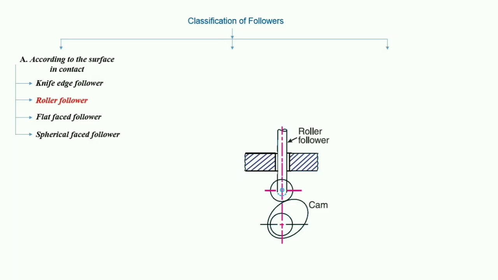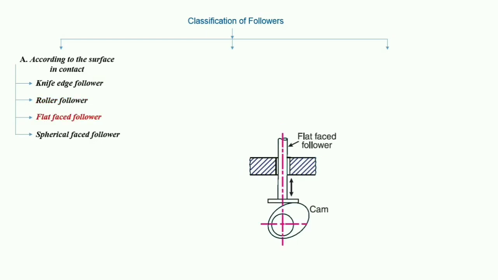Second one is the roller follower. It has a cylindrical roller free to rotate about a pin joint. At low speeds the follower has a pure rolling action, but at high speeds, some sliding also occurs. So pure rolling is not possible at high speed. And in case of steep rise, a roller follower jams the cam, and therefore it is not preferred.